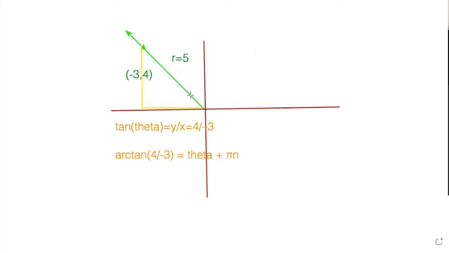because one thing we know about the slope of a line is that if the slope of the line this way is something, the slope of the line that continues on this way is going to be the same. It's going to have the same slope. So I think your calculator gives you negative something here. But we know that if you add 180 degrees to it, that would give you this angle here. And the only reason we know that it's this way instead of this way is we know where this point is. We know that this point is in the second quadrant, so it has to be this angle.